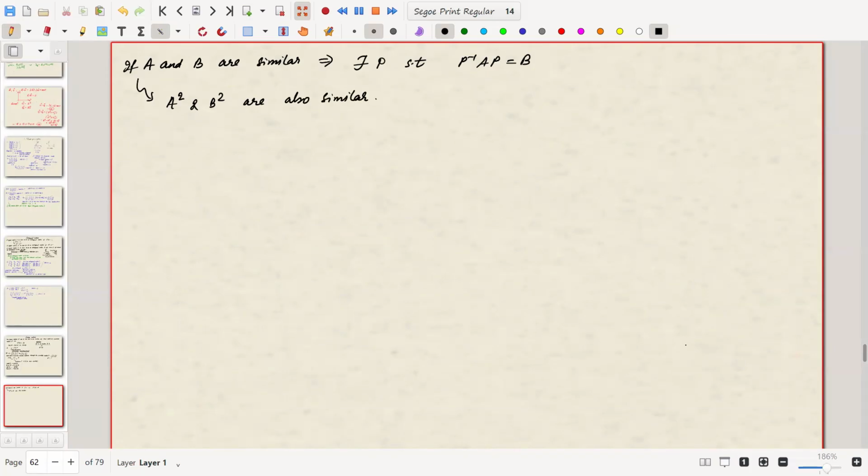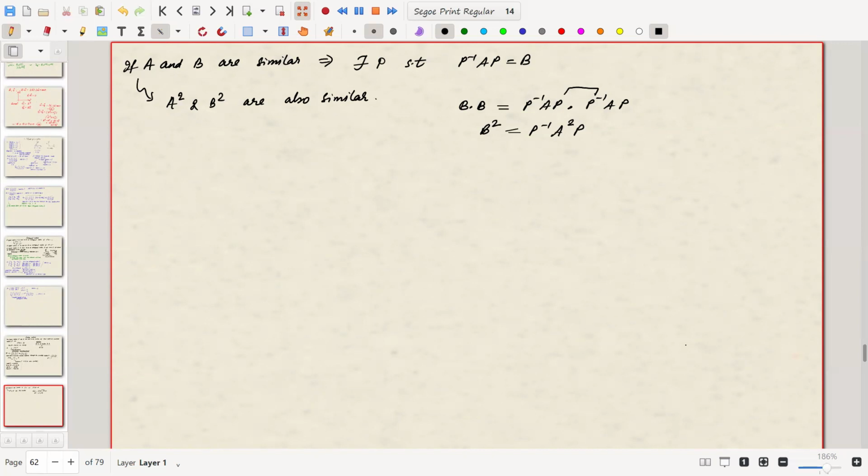Can you get this idea? I'm just saying that we multiply B into B. What is B? B is P inverse A times P inverse A. What do you get? P inverse A squared P, isn't it? Why? Because these two multiply and give us the identity. Then A into A is A square. So you can see that B square is equal to P inverse A square P.